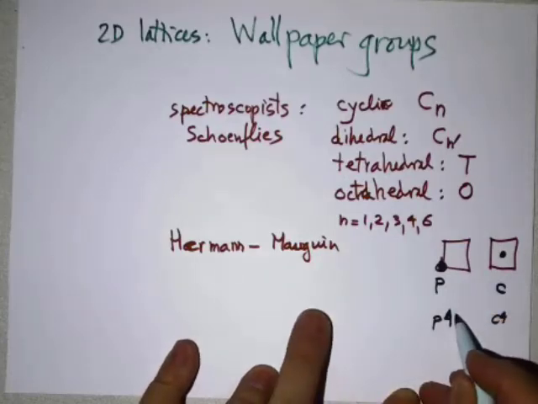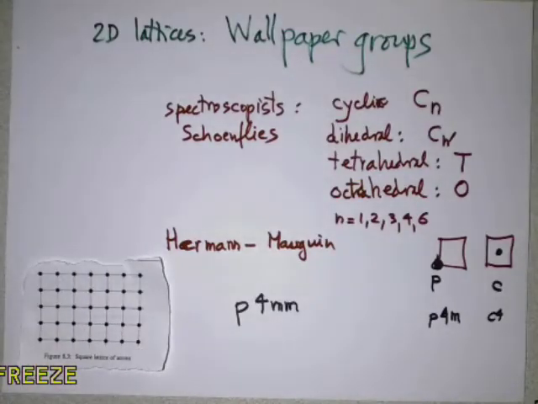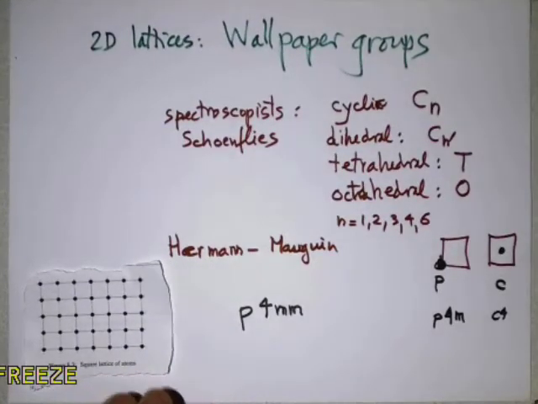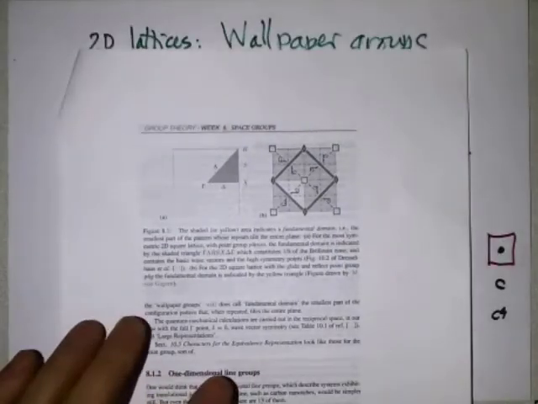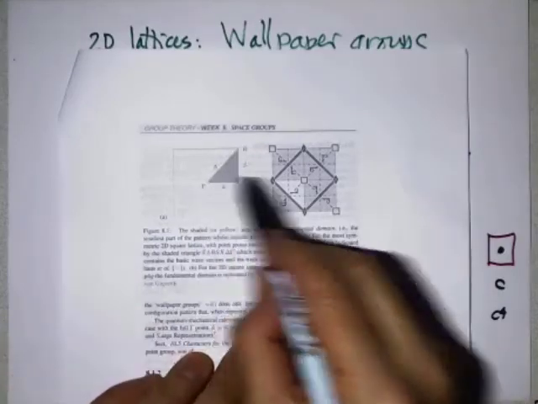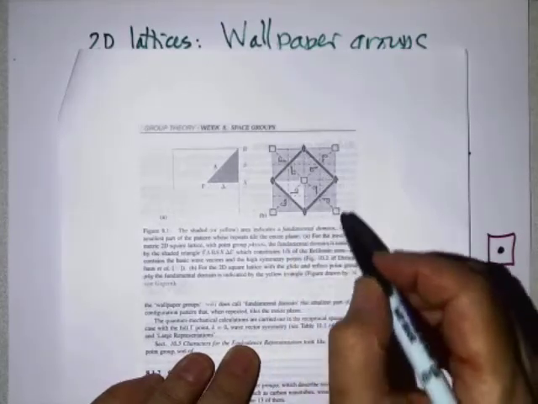To give you an example, our little naive square lattice with no features within it has a Hermann-Mauguin notation, primitive cell 4, meaning it's a square, and then no reflections in both directions. So, various Ps and Ms, etc., tell you about symmetries. It's very boring unless you need to do it for a living, but here is an example where you can cover a square by reflections of a little triangle, 8 copies.